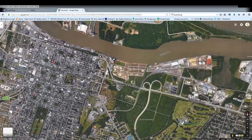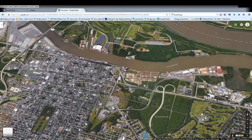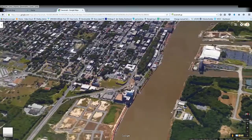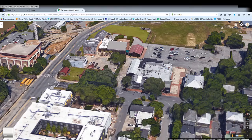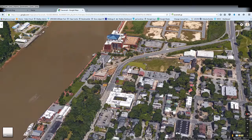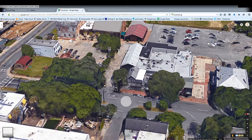I go over here and click on 3D, which will give us a 3D view of what's happening. If you hit Control, you can actually spin and look around here. I know that right in here is the pirate house. This is the famed house where many pirates back in the day would wait till patrons got drunk and knock them out, throw them in the basement, and there was a tunnel system that apparently ran over here. They would end up kidnapping them, and when the people came to, they were slaves at sea. So I thought it was pretty cool, and I've always kind of wanted to draw it.